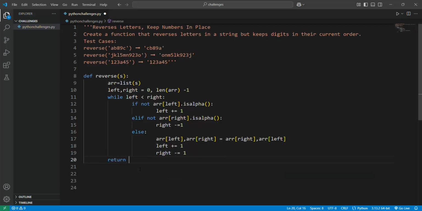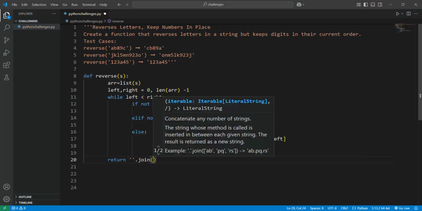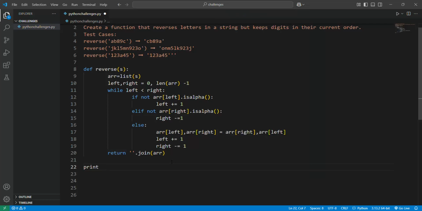And finally, once the loop finishes, we convert the list back to a string using the join method. So join arr, and we return the result. Let's test it with these test cases. First AB89C, that's the first test case.